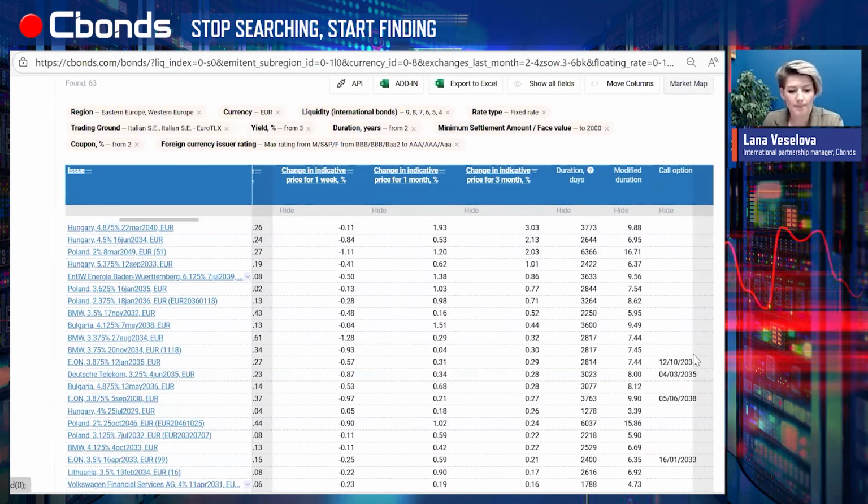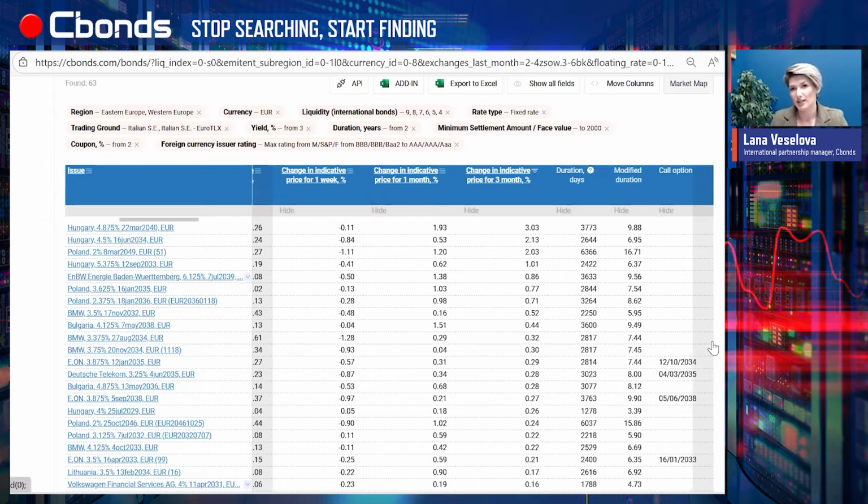So let's move to another type of the search. Hope you know and receive and like our new weekly newsletters for top gainers and losers.